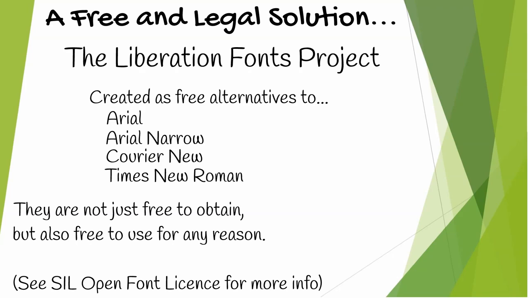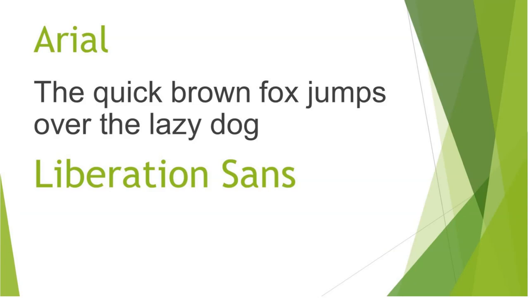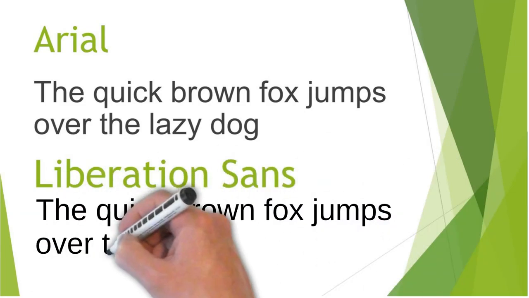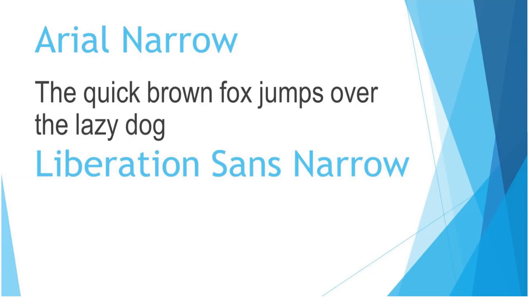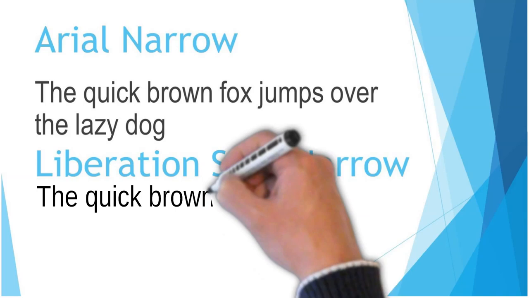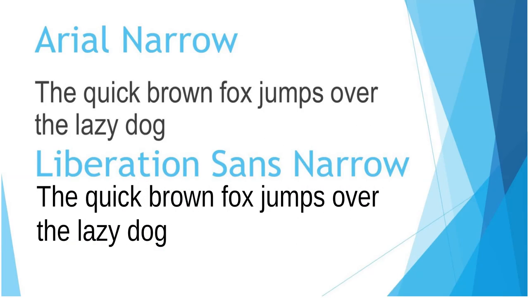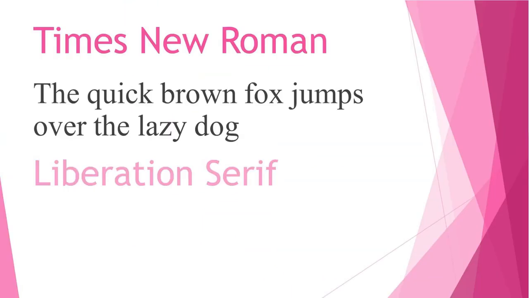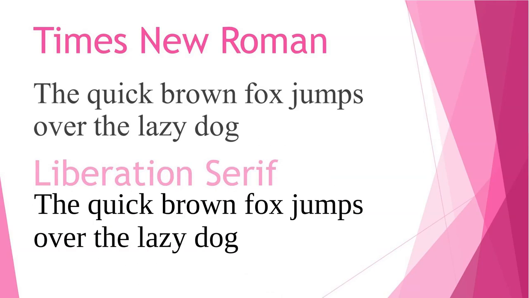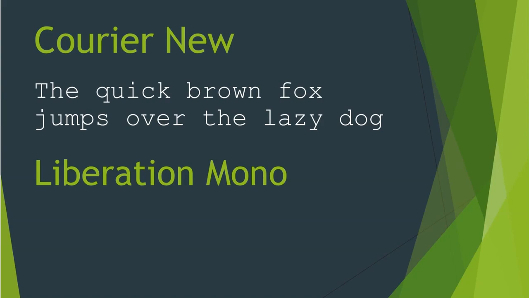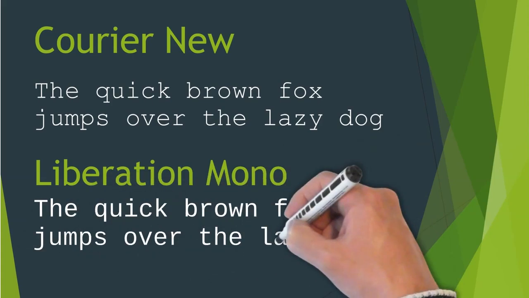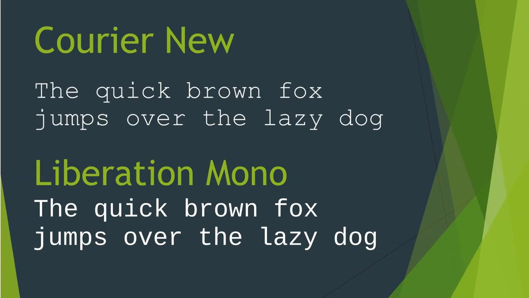So we'll just quickly run through a demo of what these fonts look like before we go on to how to install them. So firstly, you can see Arial, where the Liberation Sans version and the one that comes with Windows, they're pretty much identical. Likewise, for Arial Narrow, you can see that again, it's pretty much identical. For Times New Roman, you will notice that the curves of the letters are slightly different. However, the spacing is consistent, which is good. Though for Courier New, you will see the 2 fonts are quite different. So in my opinion, those 2 aren't really interchangeable, but Liberation Mono is still a nice font to have.